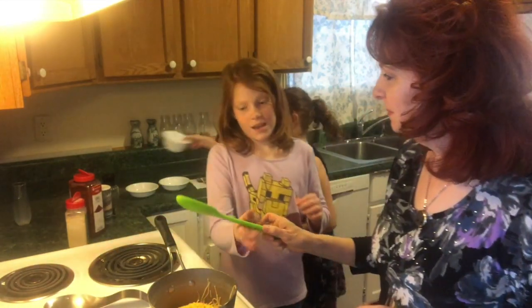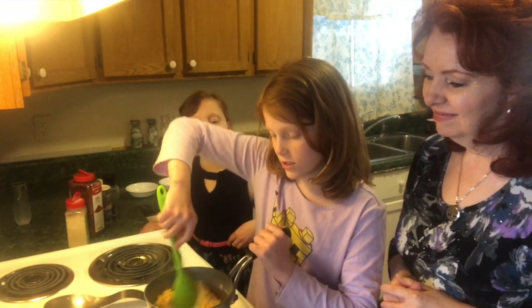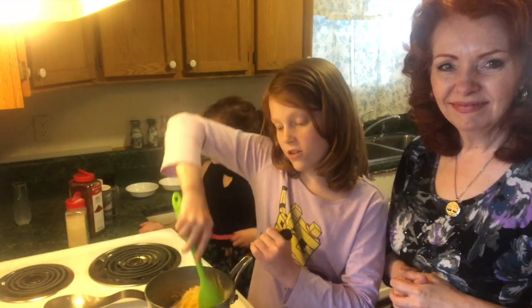Who's going to mix? I will. And now we're going to mix it together for a while until the cheese is melted. And then we're going to add all the spices.